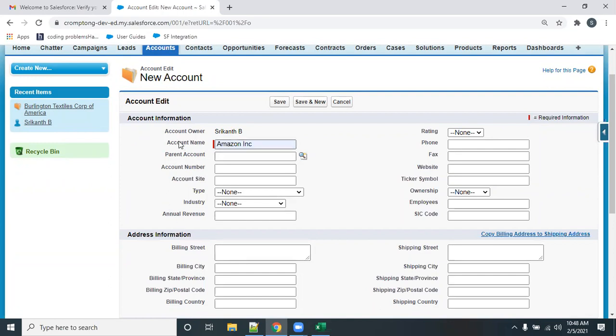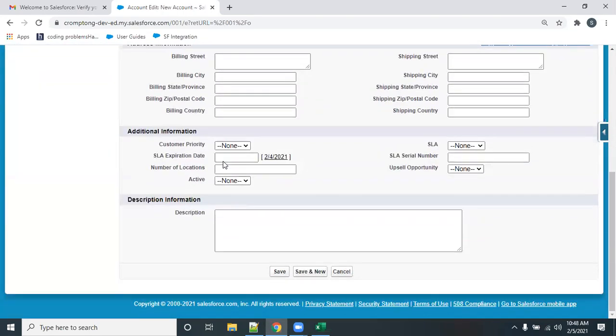Field name is the logic. So tune your brains. Then what is this? Field name only. Then what can we call this one? Field value. What is the field value I gave here? Amazon. Right? This is a form page.